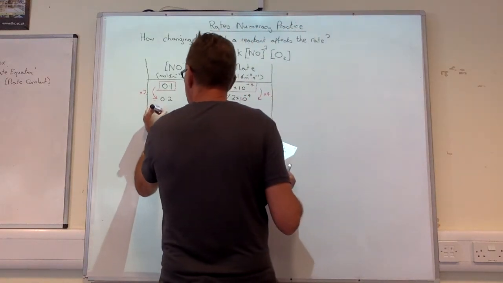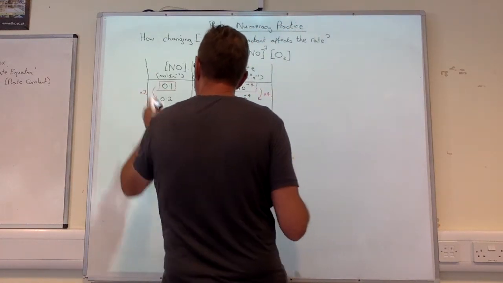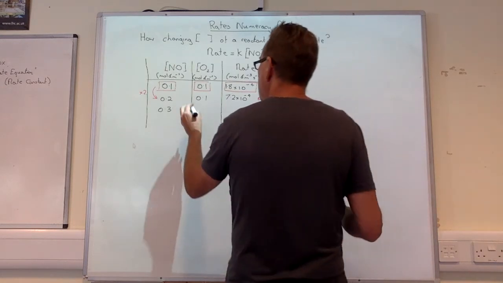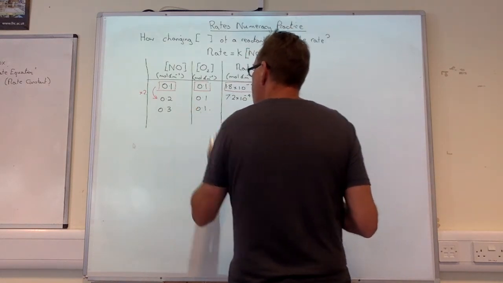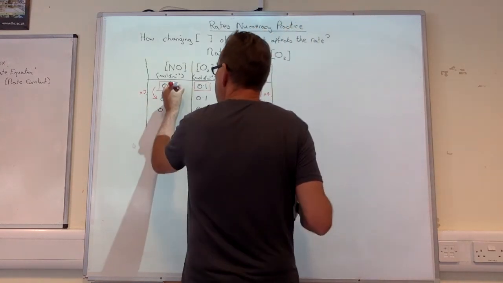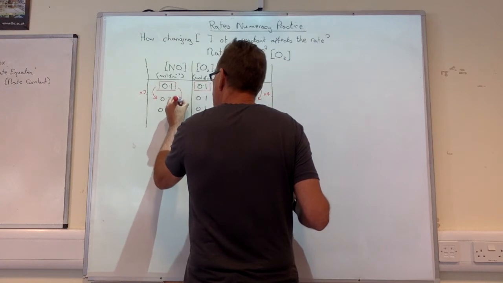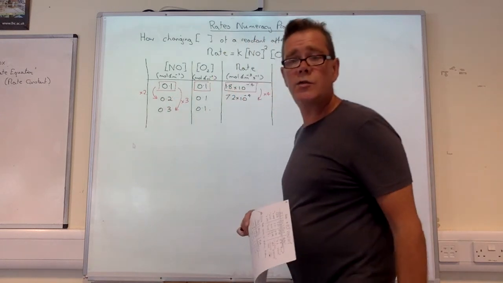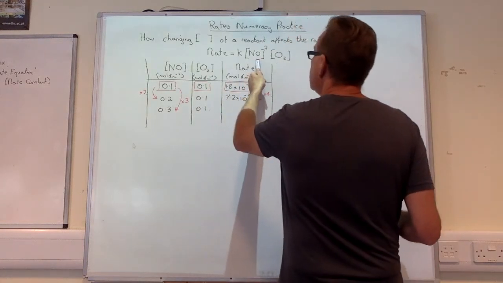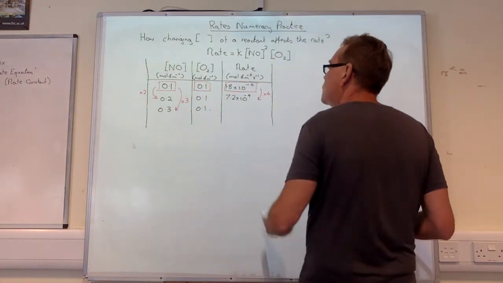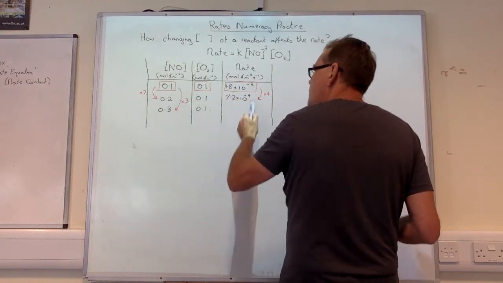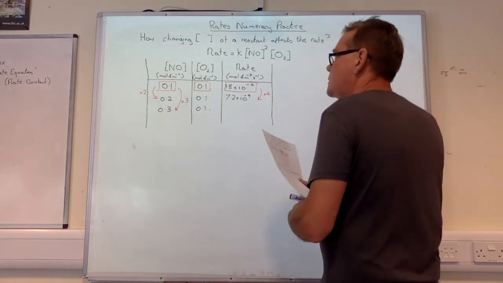Next line, 0.3. Again, I'm going to back up to the first line to do my deductions. Okay, 0.1. So just changing one thing at this stage. That to there, three times, I'm tripling the concentration of that, three times more. But then I look at my rate equation, it is second order with respect to that. So if that's three times more, this is going to be 9, from the top line, 9 times bigger.